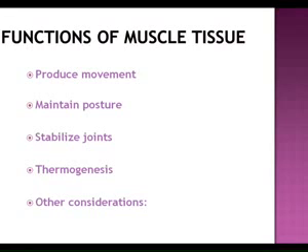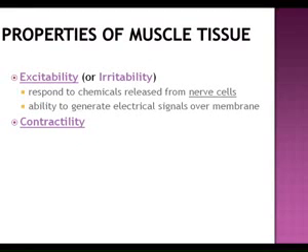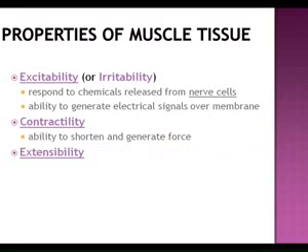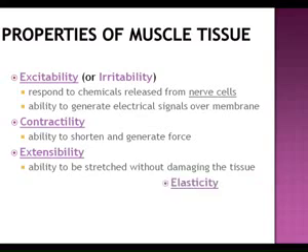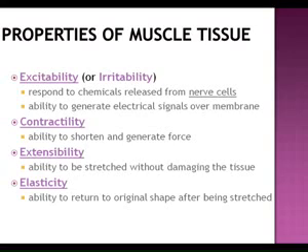Main properties here. Excitability just means any muscle can be excited. It's responsive to stimuli. Contractility means when it gets excited, what's it going to do? Contract. Perfect. Extensibility means it has the property that can be stretched, so muscle fibers can be stretched. The next part is when they're stretched, they have the ability to do what? Return to their original tone, and that's the elasticity. So know the difference. Extensibility is stretching. Elasticity is returning from the stretch.